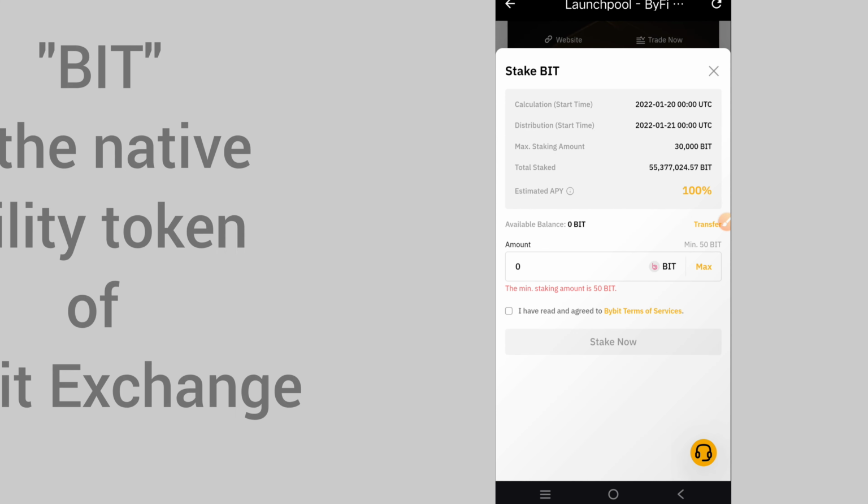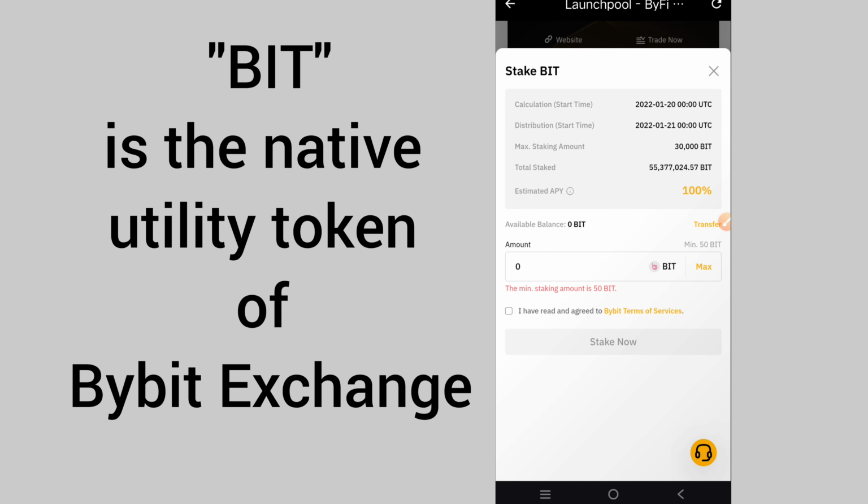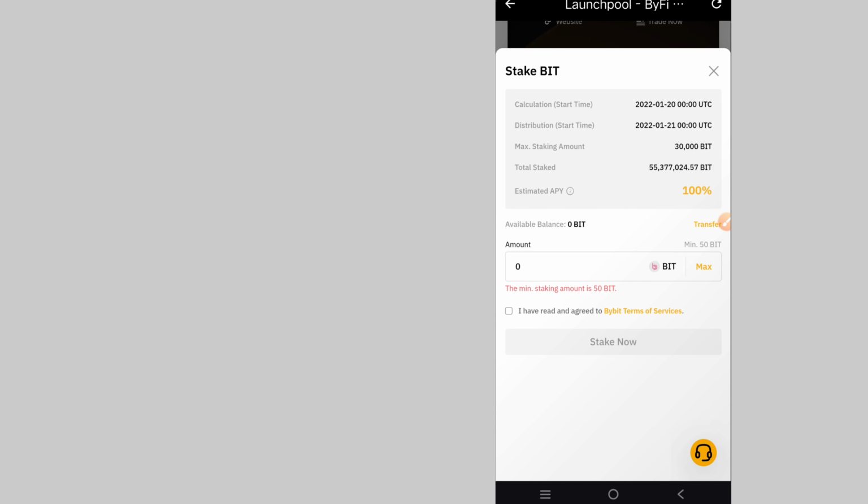Bybit token is the native token of the Bybit exchange, in case you don't know. Now, the reason it shows that I do not have any here is because my token is not in the Web3 account. So I have to transfer my token to the Web3 account in order to commit and stake it right here.